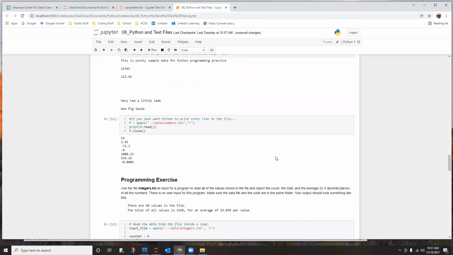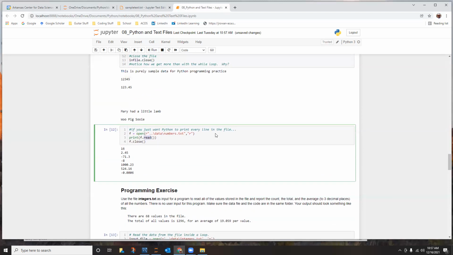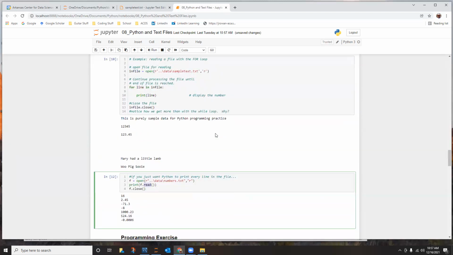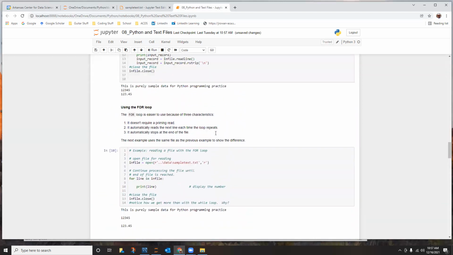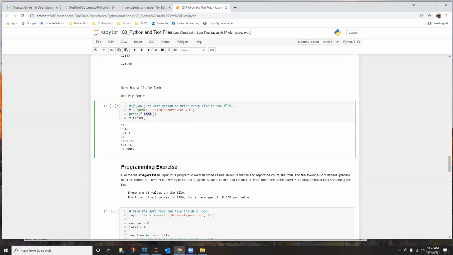And the real easy way to just open a file and show it is to open it for read, then print the file.read method, and then close it.